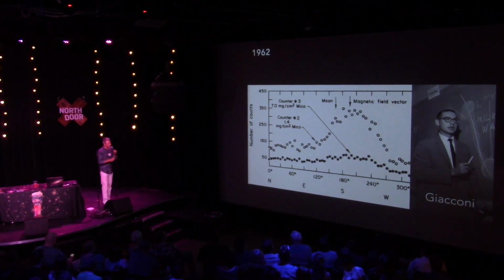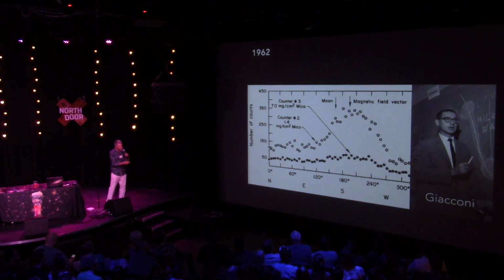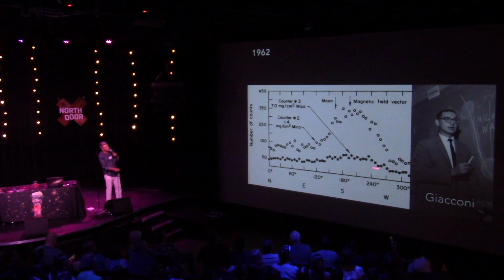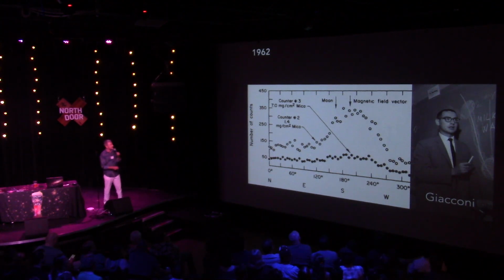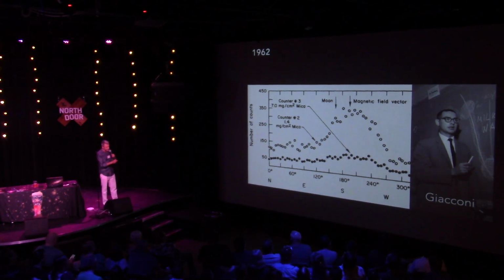So what was happening then? Anyway, it launched, and here are the counts of the Geiger counter as it scanned across. Click, click, click, click, past the moon. There was nothing really from the moon, but there was a whopping great source of X-rays somewhere in the constellation of Scorpius. It couldn't locate it very well, so they just called it Scorpius X-1 for short. It turned out later to be a stellar mass black hole, eating its binary star companion. But that was the first detection of a celestial X-ray source.